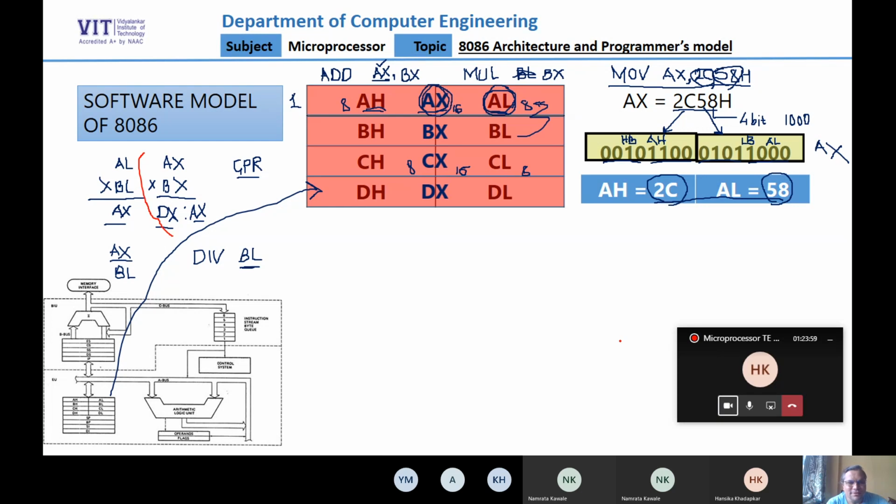But this is something called an interrupt. If the interrupt is important, I can suspend the current task and service the interrupt request, and then of course we can resume.